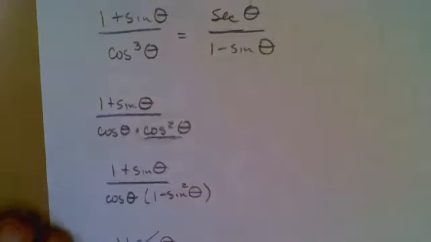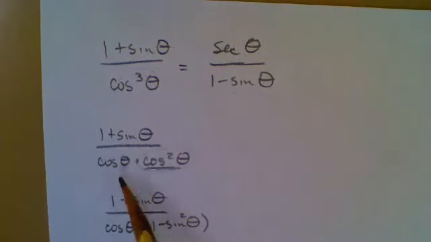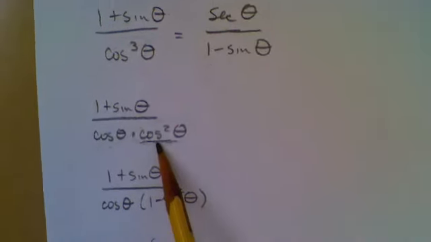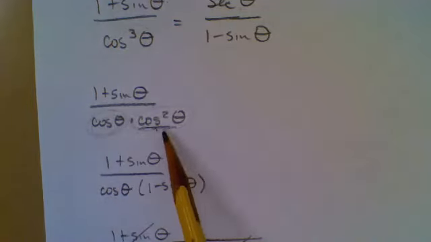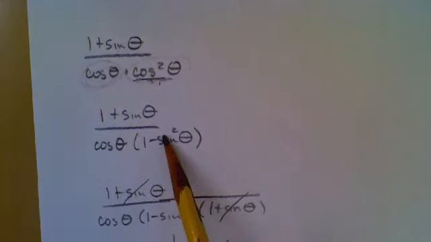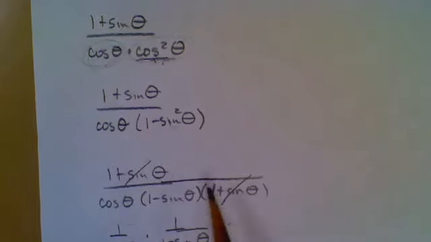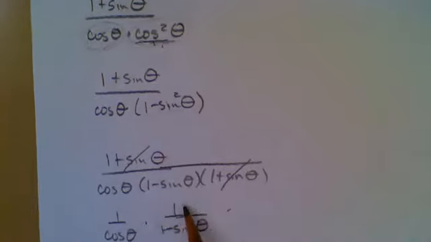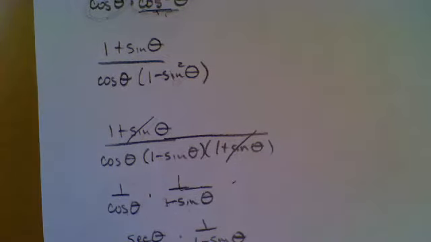Okay, so again, what did I do? Looking back up here, I didn't like that cosine cubed, so I wrote it as cosine times cosine squared. I knew right away that I liked that cosine on the bottom, so I had to do something with this cosine squared, so I replaced it with 1 minus sine squared. Then I realized I had to factor that. It factors into 1 minus sine times 1 plus sine. That's the difference of squares. The 1 plus sines drop out. The 1 over cosine gave me the secant, and then I still have that 1 minus sine.